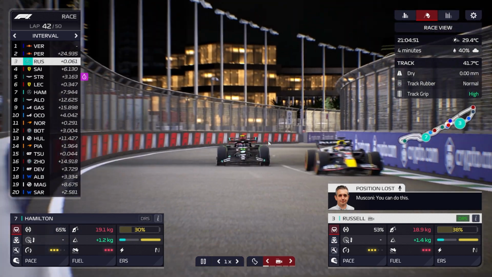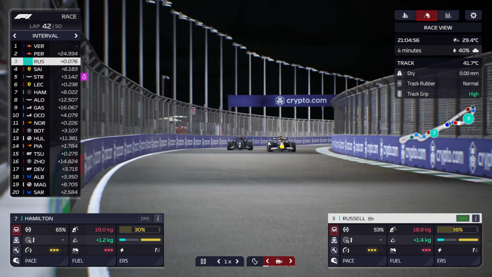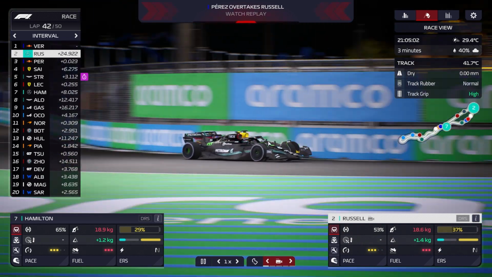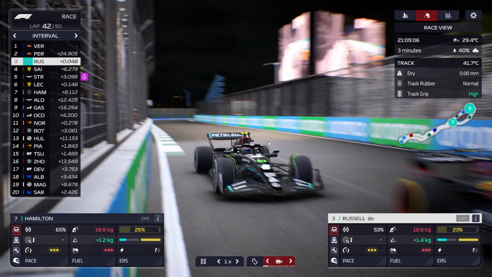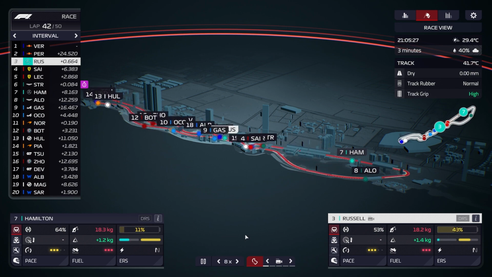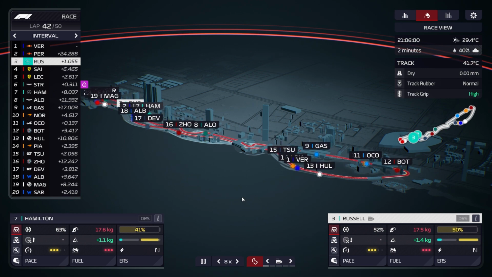You can do this. Russell's got DRS to try and come back at him. Red Bull moved up. We'll try around the outside, but I think he's now just given Perez DRS to pull away, and that will be that. So it looks like it's going to be another third place for George Russell, but nothing more.